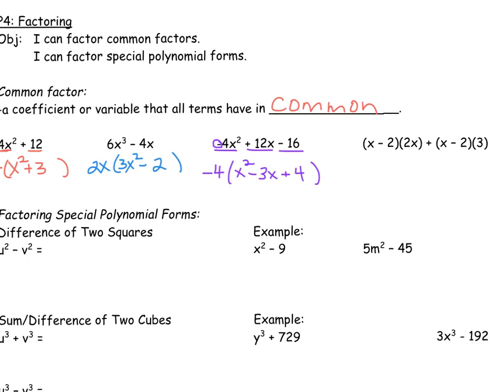In that last group, it looks kind of unique and it almost looks like there isn't really anything they have in common. But this is kind of a form of grouping, and something like this would come up when we look at factoring with an a value that isn't 1. So if we look at the products of terms, we have a product here plus another big product. Can you tell what they have in common? If you look at the parenthesis that's written first, they both have technically an x minus 2 in common.